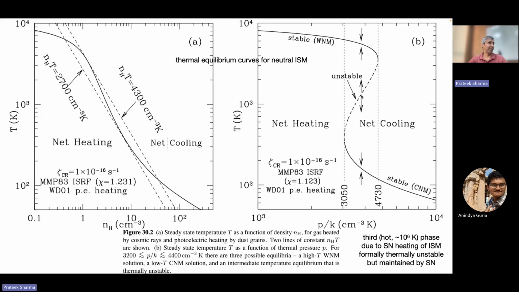You can't maintain equilibrium at that point. It's like a pendulum balanced like this: it is an equilibrium, but an unstable one. If you leave it, it runs away. In the same sense, this phase is an unstable phase. Whereas here, if you do the same exercise and perturb a fluid element from here to here, isobarically, heating wins. You have lowered the temperature in the perturbation, but heating wins, so it brings it back to this stable branch. So because of this generic nature of the thermal equilibrium curve, you expect these two phases to be the predominant phases of the warm neutral medium. Okay, is it clear? It's a very important concept, a classic thing about the interstellar medium.